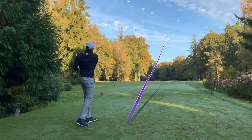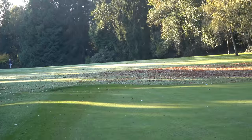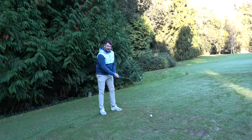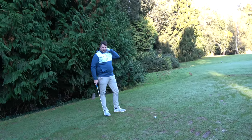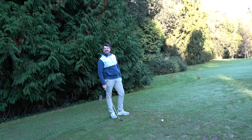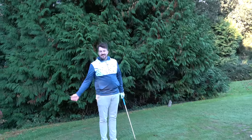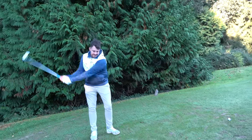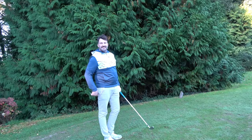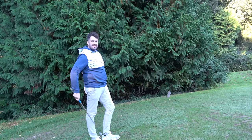Well, that's a clean one as well. Is that short? There's a bunker there. What would you even call this type of course? Estate. Yeah, a château estate course. A château course. Yeah, let's go with that, because I just think parkland is maybe a fraction too common. Do you know what I mean?